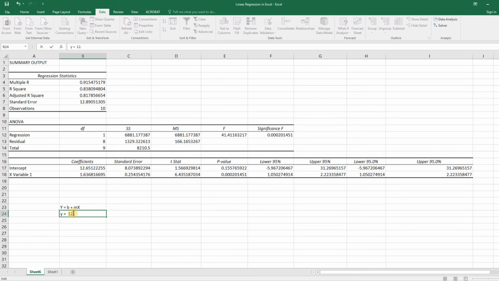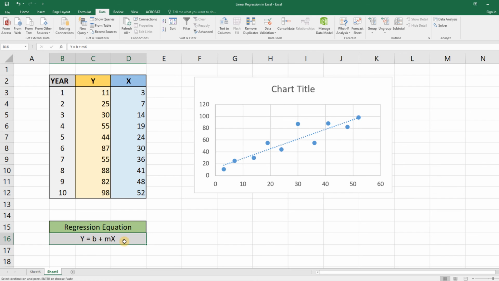Let's round it to 4 digits, so 12.6512, plus our slope for x variable is 1.6368, so 1.6368x. Now this is our equation for the straight line, so let's copy it to the previous sheet. So yeah, this is the equation. Using this equation you can get any value of y for a given value of x.